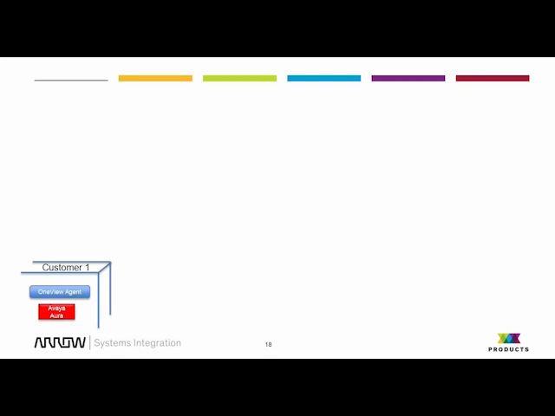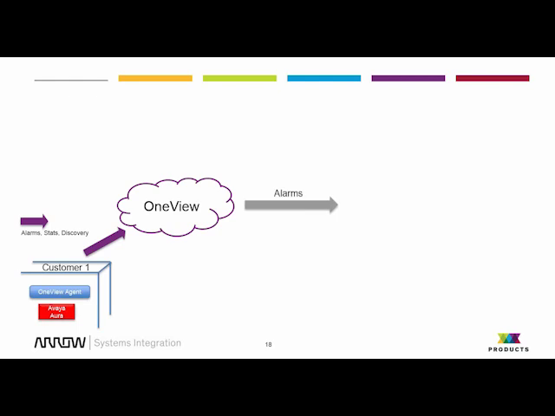Imagine you're an Avaya customer today, and you have Avaya Aura. We deploy a premise-based agent that sits on a server, and this is a pretty standard server. It's not a high-end server by any means. So you have that agent that is collecting the alarms, collecting the statistics, and also doing the discovery.